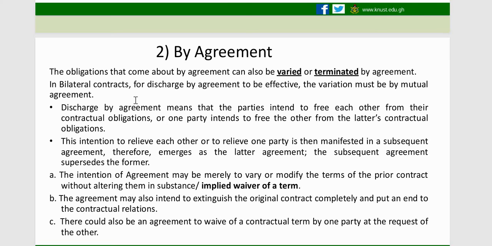So a typical example is, let's say a musician and event planner or event organizer. If maybe we agree to organize a concert, okay, then before the date or before the concert, there is maybe misunderstanding between us. So the both of us agree to discharge the contract. Yes, it holds to stand, right? So by mutual decision, we can go into the agreement. Then if I say maybe we should just discharge the contract and you understand, that is by agreement. So we can just discharge it.